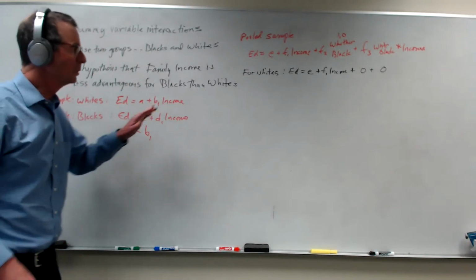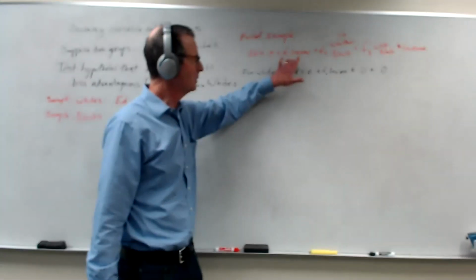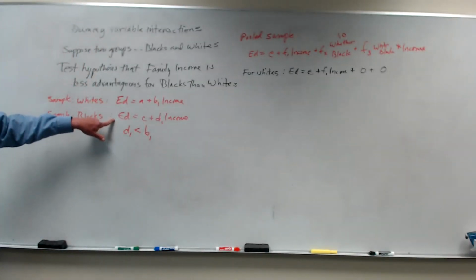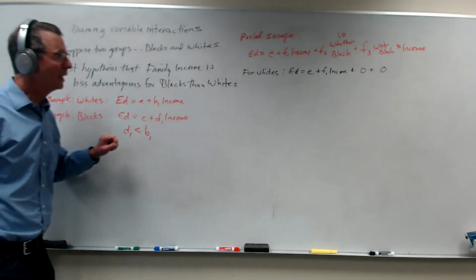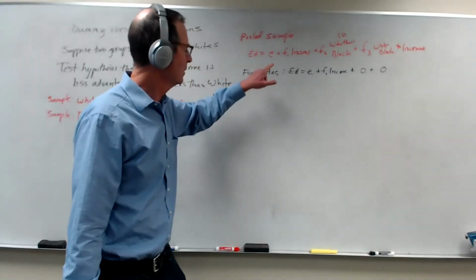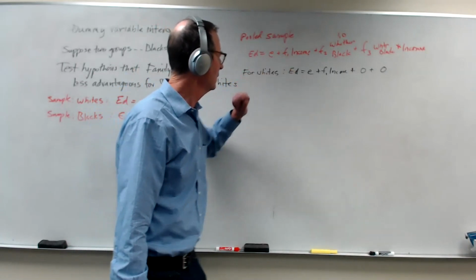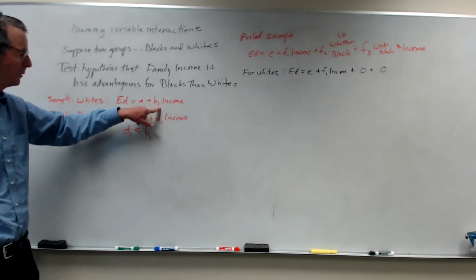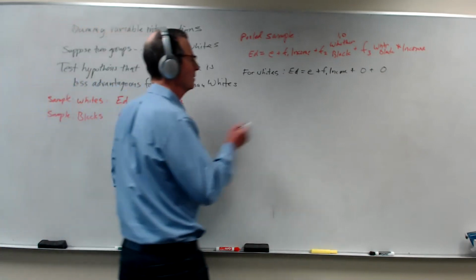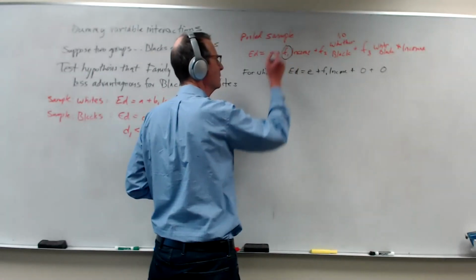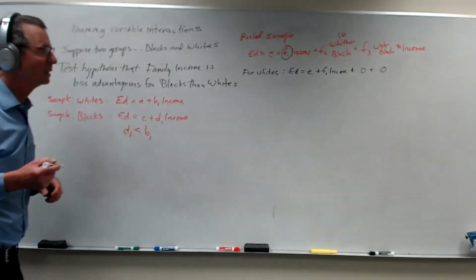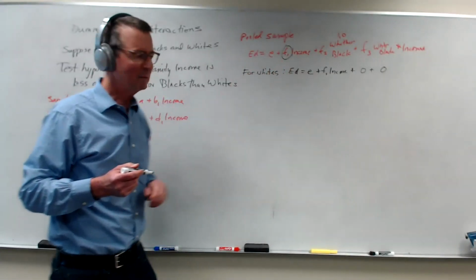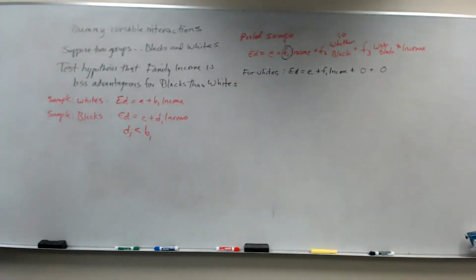So if you were to run this pooled regression and run these individual subsample regressions, you should get, let's forget about constants, a coefficient on income for whites in the whites only regression that's identical to the main effect of income in the pooled sample. All right, you can try that and it should work out.